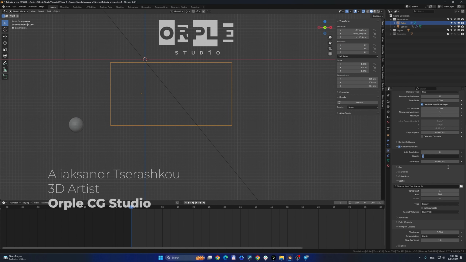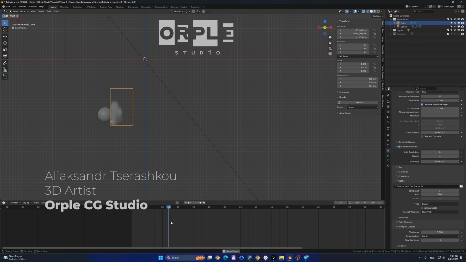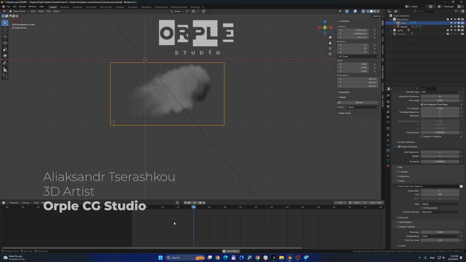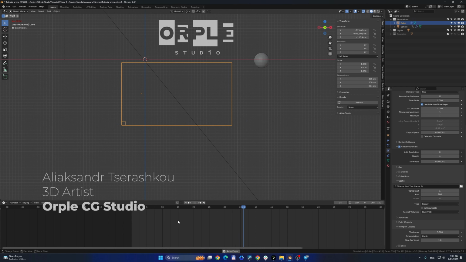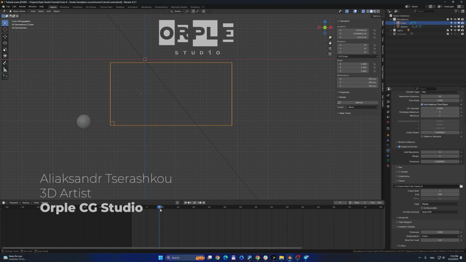Okay, so let's change margin to 4, and if you make one more simulation like this with adaptive domain, you can see that the domain changes size in the end, and this is a really useful option. You don't need to calculate anymore.